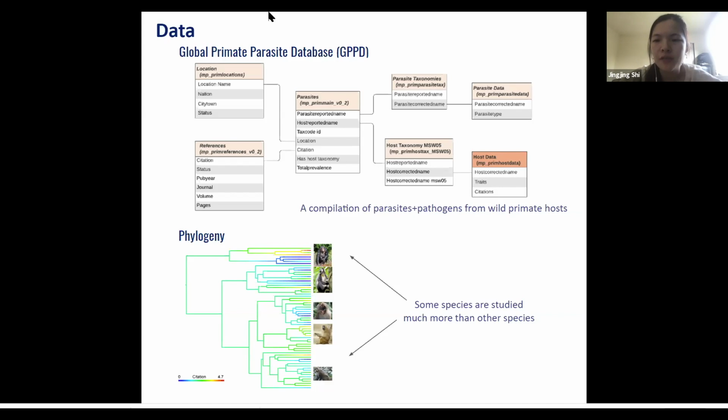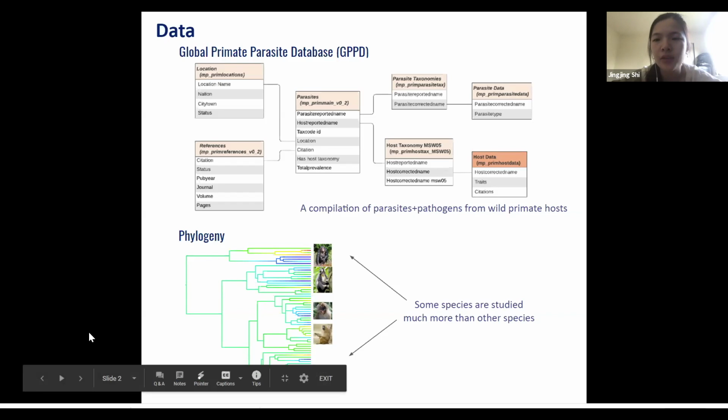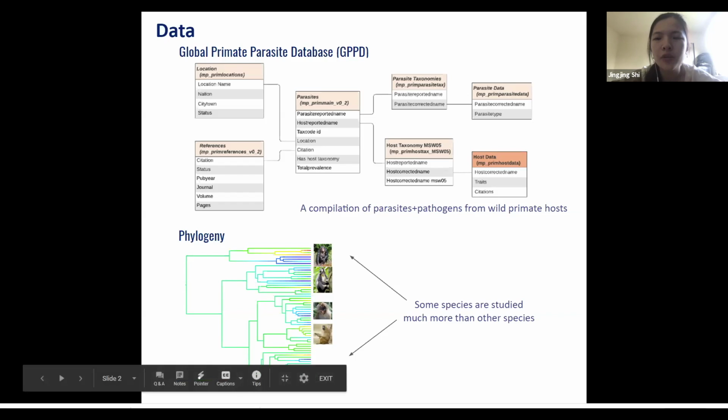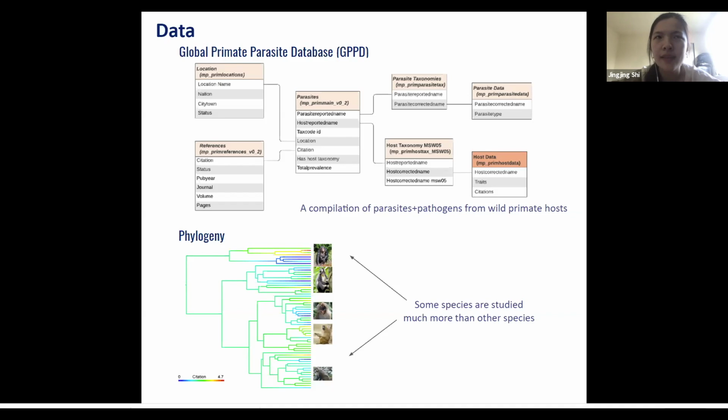So we don't have a direct variable like climate, but we do have a geographic variable like the latitude or the total geographic area. I think we can indirectly reflect the climate that way, but we do not currently have a direct climate variable. We can look into whether we can get that from other literature. We did test the centroid latitude for the PGLS model, but it seems like it's not that important. Also, we did a log transformation for all the numerical variables, and after that all the numerical variables became non-significant, so we need to figure out how to deal with those variables in our future analysis.